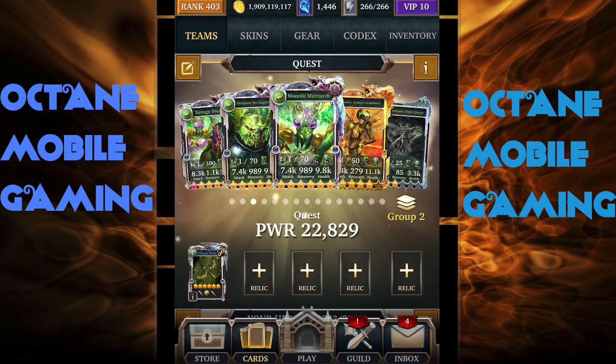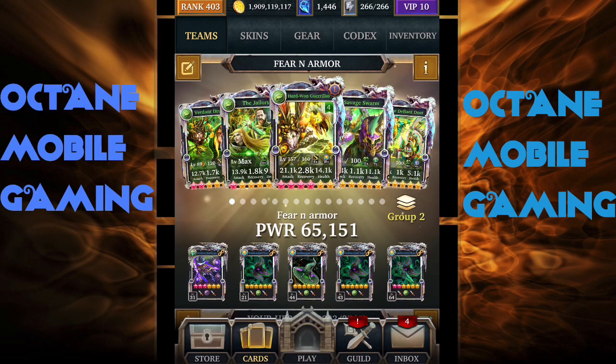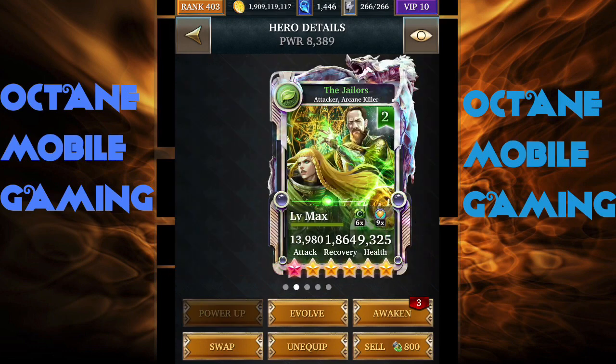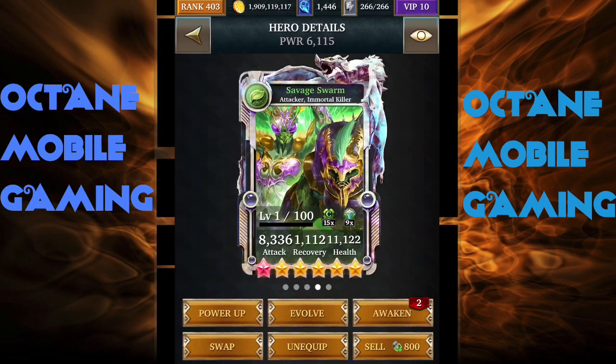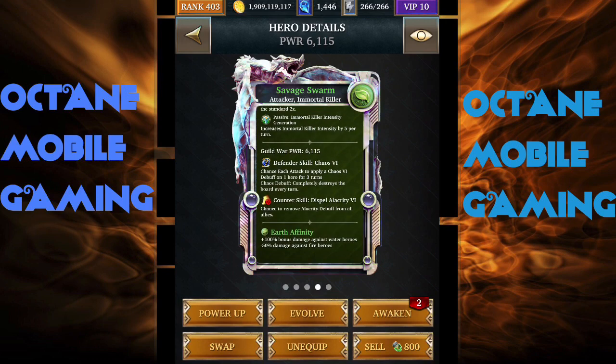However, we are going to look at other cards that we can potentially use if we haven't got the event deck, or cards that we can add to the main deck. So if we take a look at, say, this combination, we're using Vernon Druid to get the immortal skill, and that will pass its skill onto hard-won gorillas. Now you've got jailers, and I've got the ultimate form. The reason I've got the ultimate form on this particular combination is simply because of its counter.